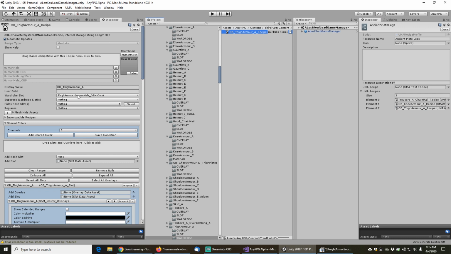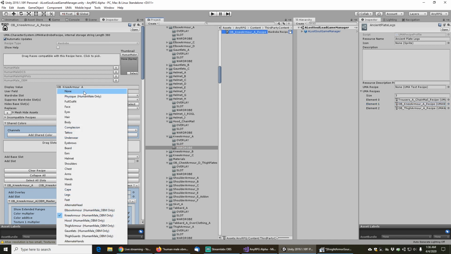And the thigh armor is taking up a thigh armor slot. So let's look at the knee armor and see if there's any slots we could put that on. We don't have alternate hands taken up right now. So I think we could probably use alternate hands.